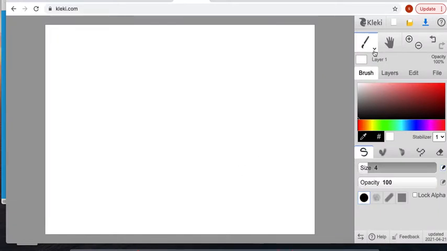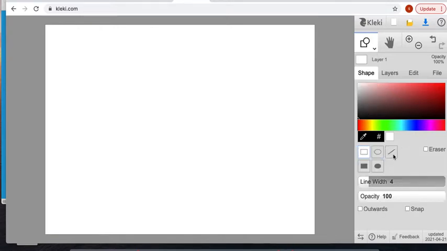The very first thing you're going to do with your paper is you are going to get a straight line across your page for a horizon line. On Clicky, you can click the shape tool and then this line. On a piece of paper, grab a ruler and a pencil. Now I'm going to make my horizon line a little bit higher than the middle of my paper. So maybe like there. And again, I think that's a little crooked. Let me try again. Even on a computer, I have trouble making straight lines sometimes.